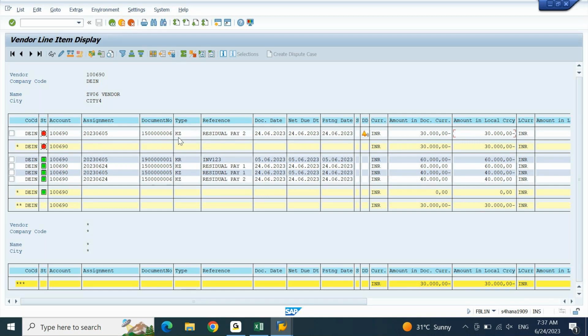All these drawbacks you have to talk about if somebody asks you why you don't use residual payment. First thing, your invoice chain is locked. The original invoice number has gone, which should not have happened. Because of this reason, we use partial payment to make sure the original invoice remains open as long as the total amount is paid. The moment you make the complete payment, you clear the original invoice. Till then, your original invoice remains open.